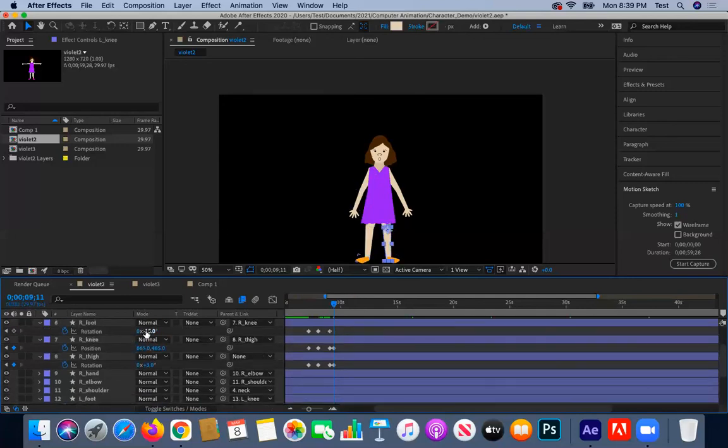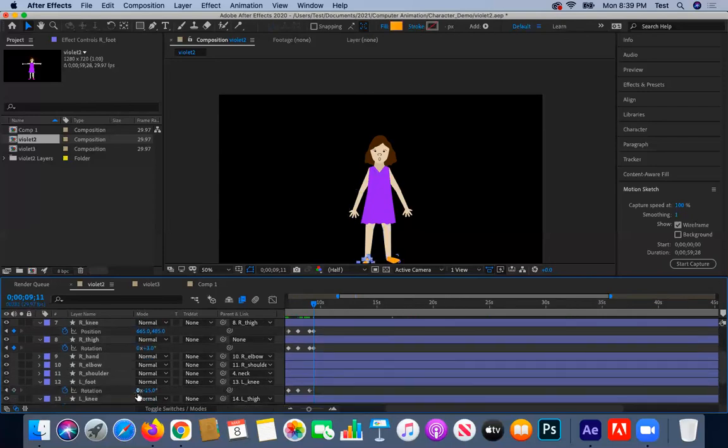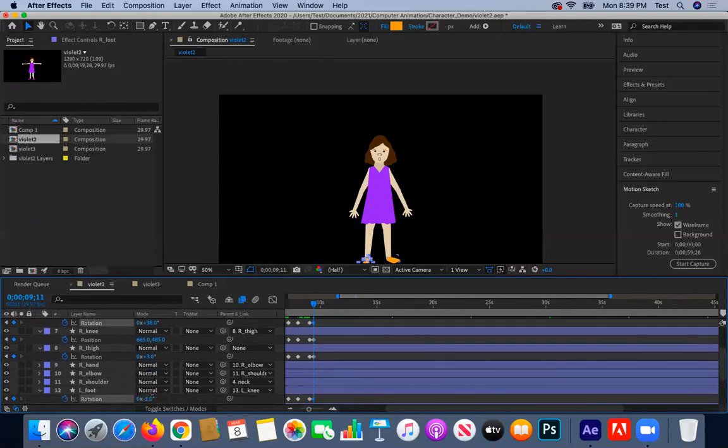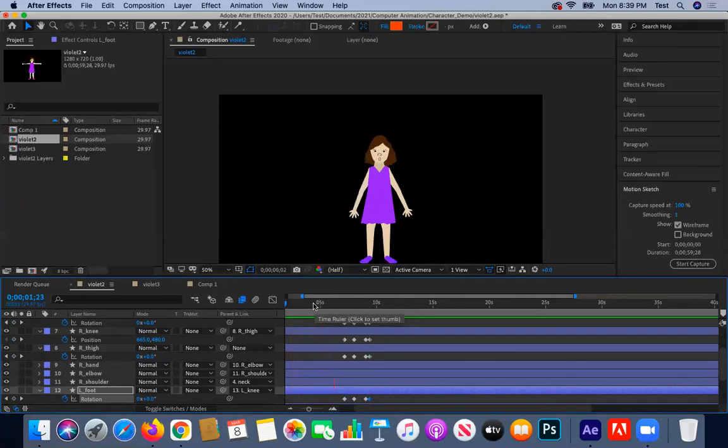And then also the feet, we will rotate so they're kind of pointing. And this was at 38, so I'll do this one at negative, or I guess it's positive 38. So now I have this little jump happening, but right, that I want her body to maybe move up.